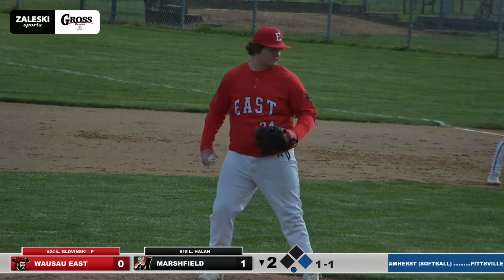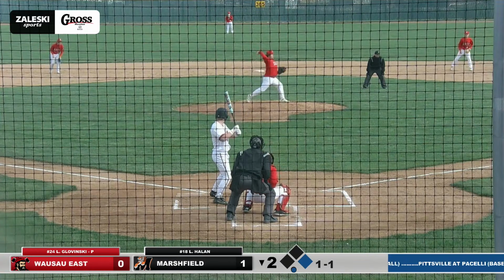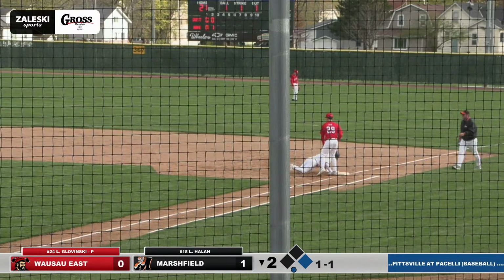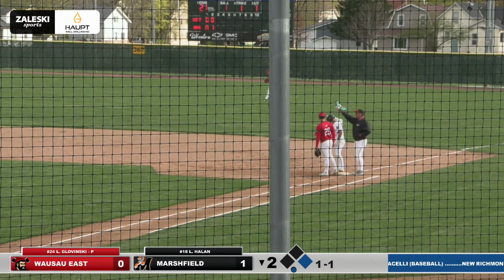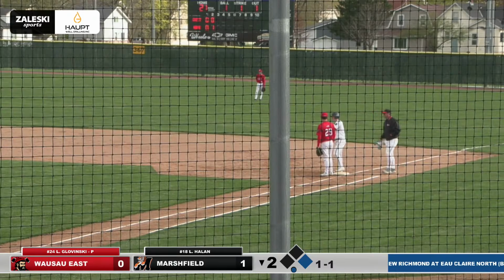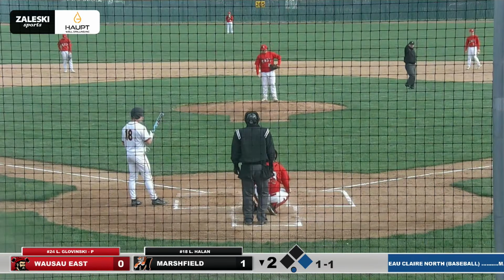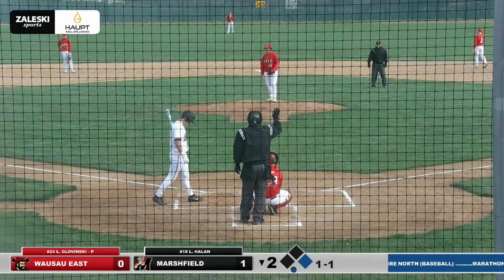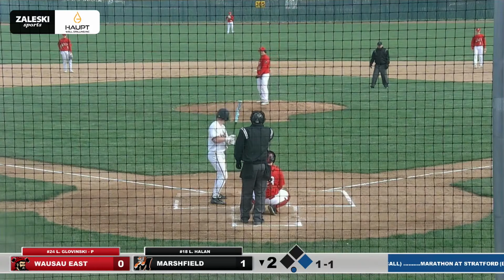Zaleski off first base. Levinsky will check him. Turns and goes to first base, and Jackson dives in safely. He was leaning the wrong way, but the toss to first base a bit high, and so Jackson dives back in safely. Time called as Jackson gets some dirt out of his jersey after diving back into the bag. Still 1-1 on Lucas Halen.